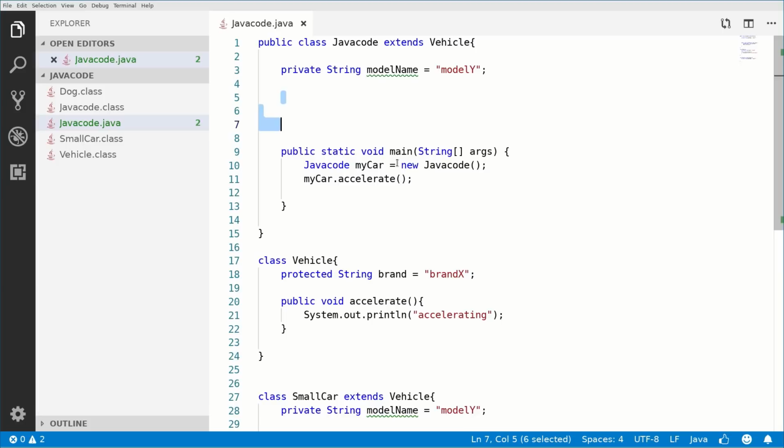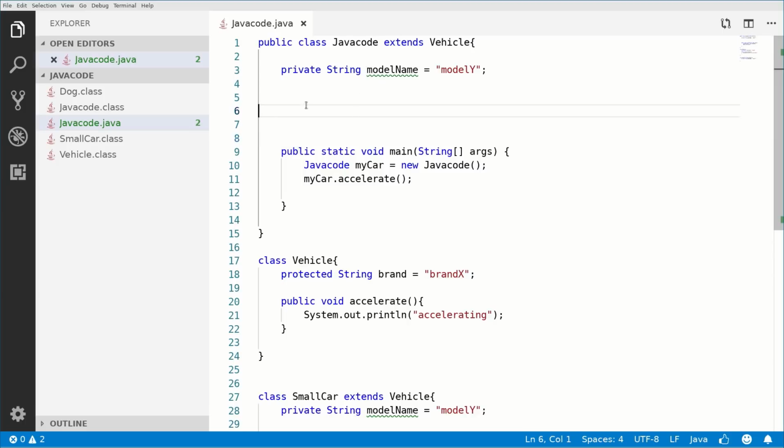Now, as we know, we can put two classes in the same file, as we have been doing in this tutorial and in some previous tutorials, right? But what we can also do is create a class inside another class.